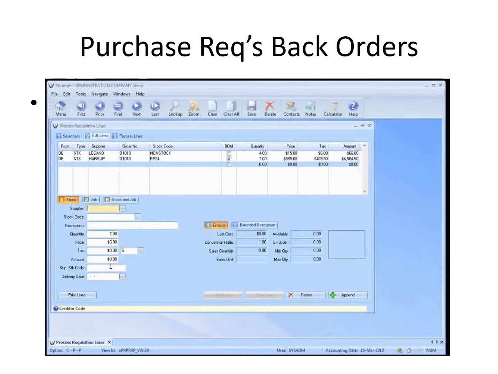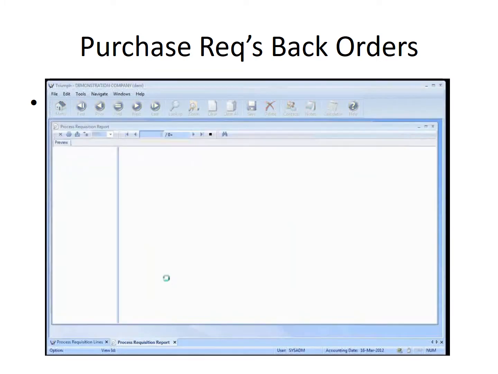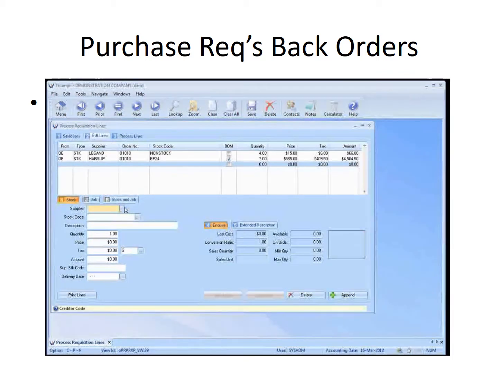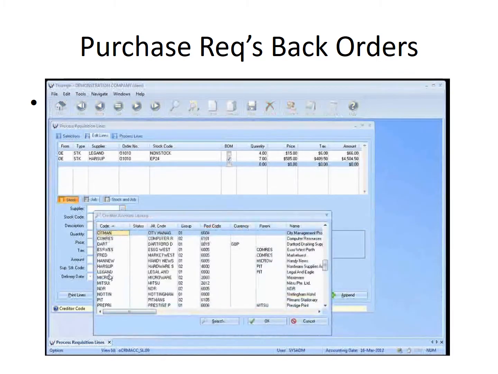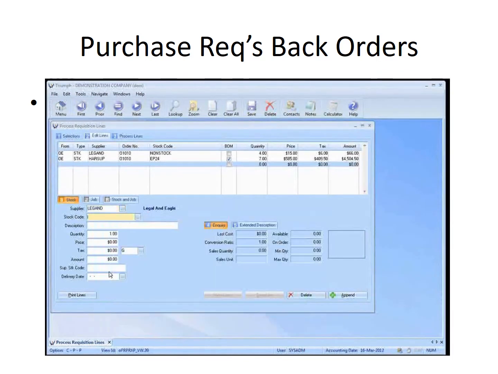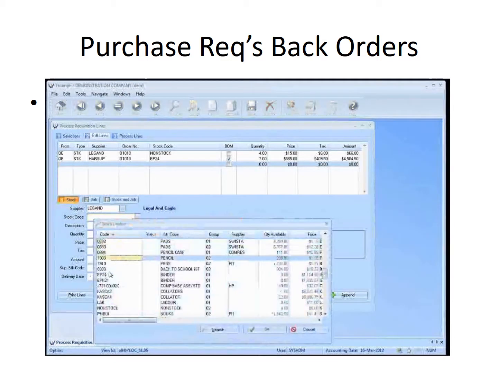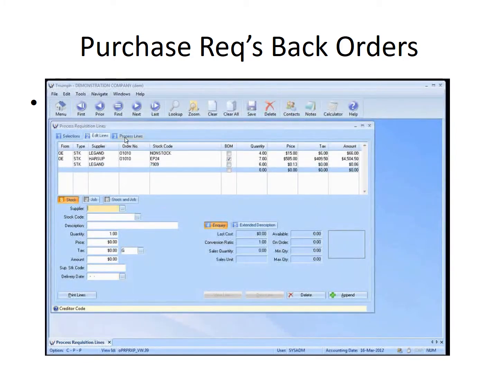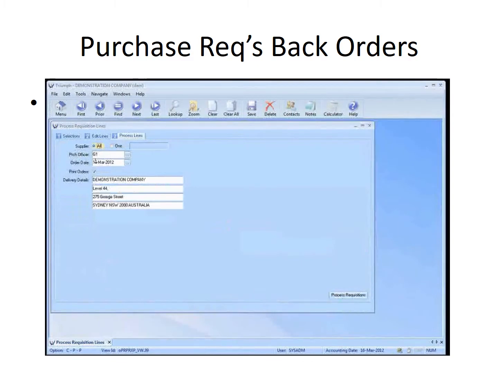And what I can also do is print the lines that are there, and it will give me the details of the orders that I've got, and I can see what I need to requisition. I can also add in other lines, so if I want to order something at the same time which is completely not related to those customers, but while I'm talking to that guy, I will order them anyway. It lets me put that through, and I can then raise my purchase orders.